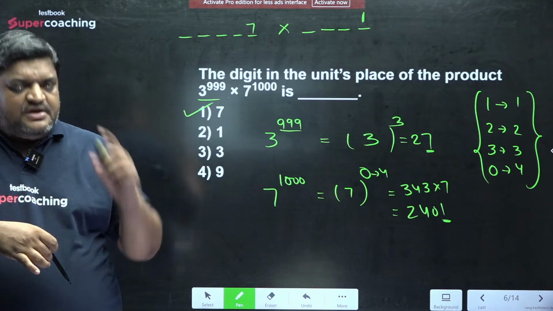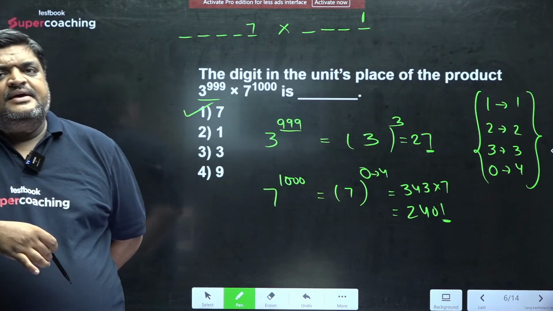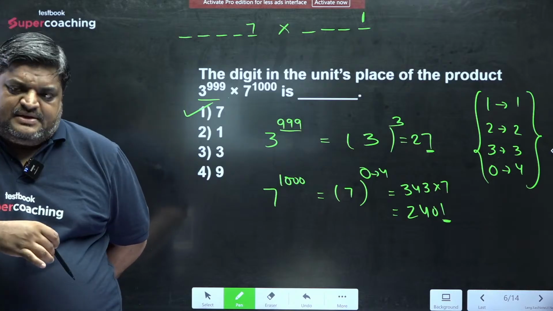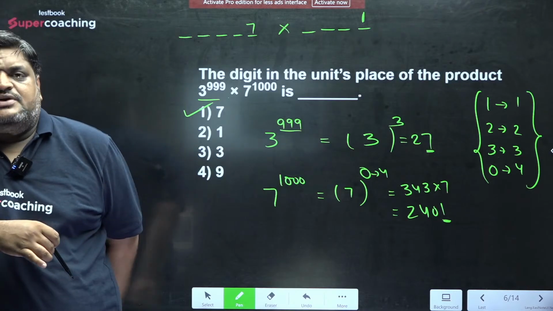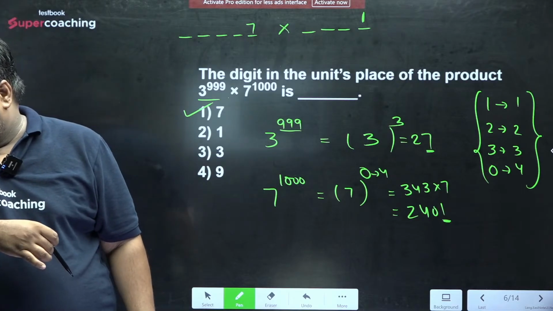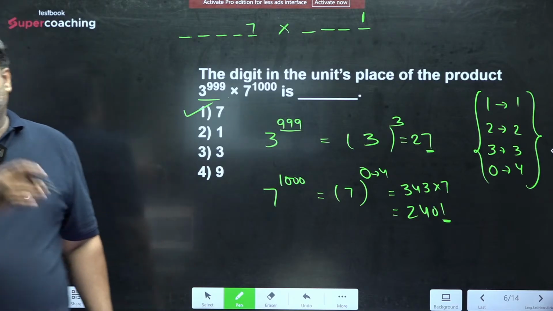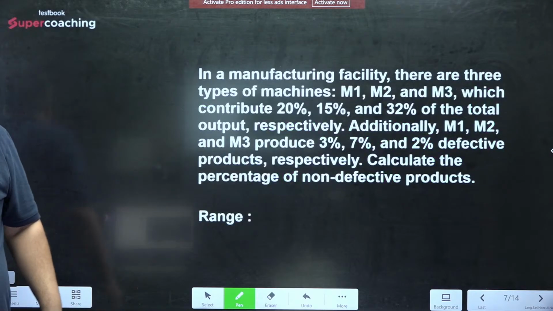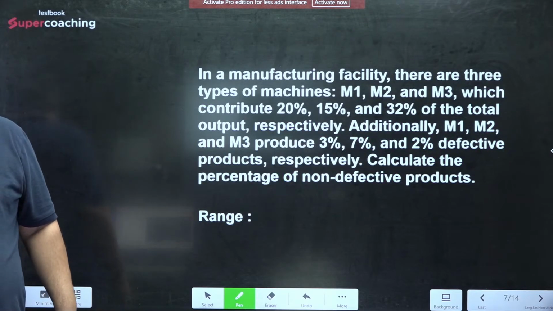I have discussed the shortcut of this in the form of a short, also in the Number System scratch batch में आप देखोगे, मैंने ये discuss करा है already, so go and watch that as well if you want the complete theory of this. Sorted? चलो next question, very good.